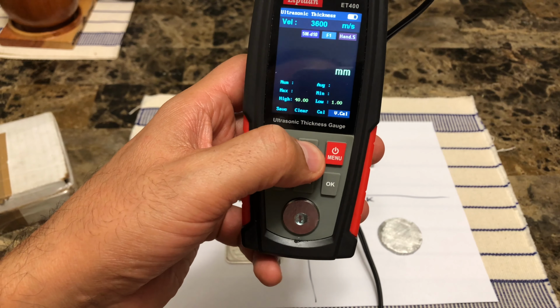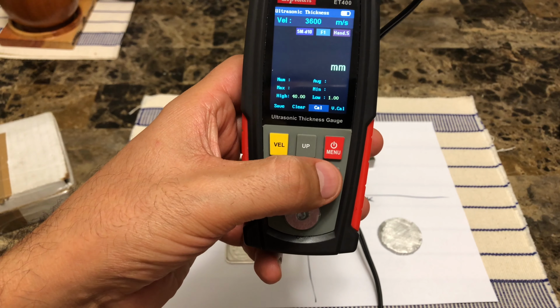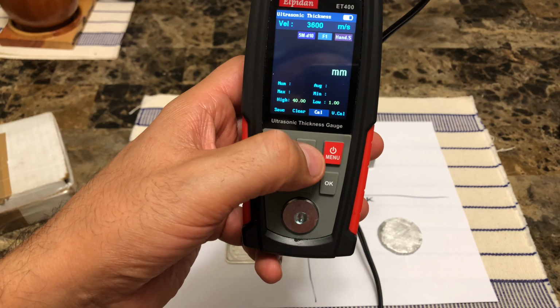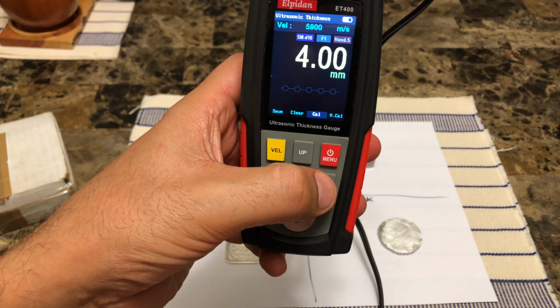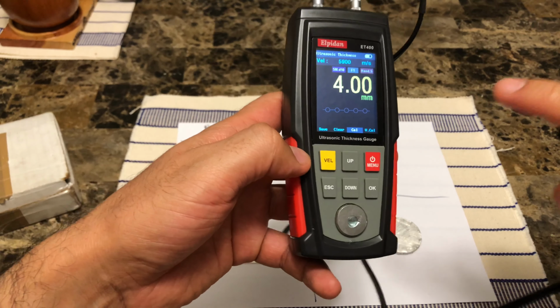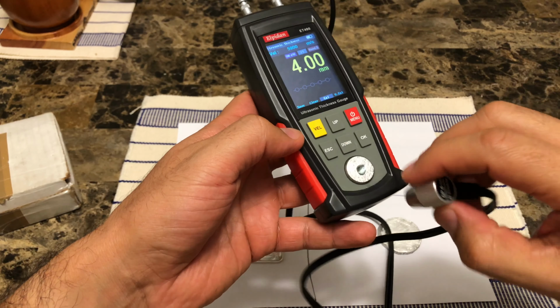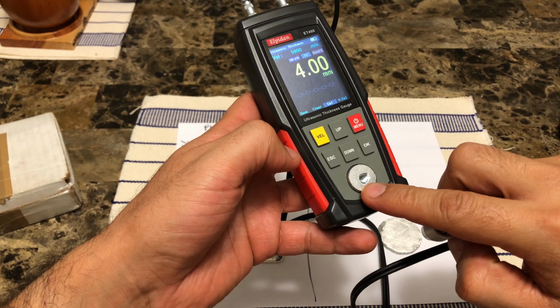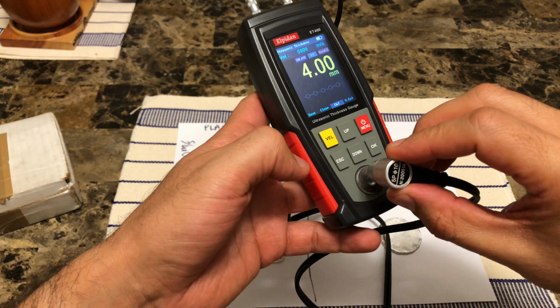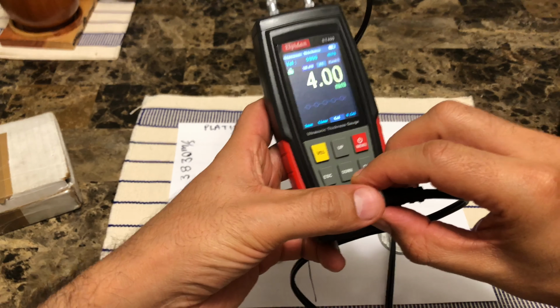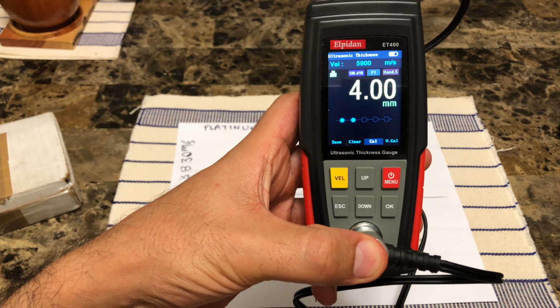One of them is going to be the word cal. When you highlight cal and hit OK, that hits the calibrating function. Once you put your ultrasonic gel on top of the disc and you put the probe on it, it will start doing the calibration of the tool.